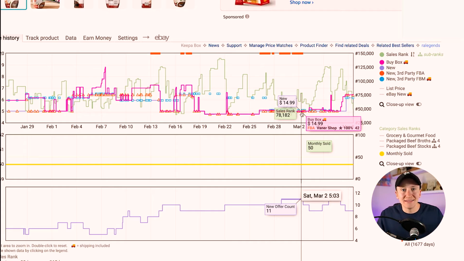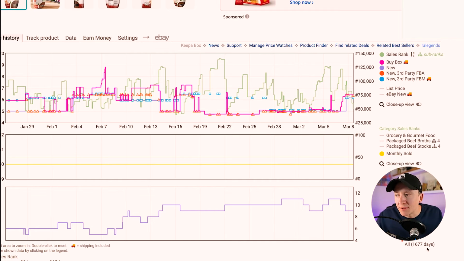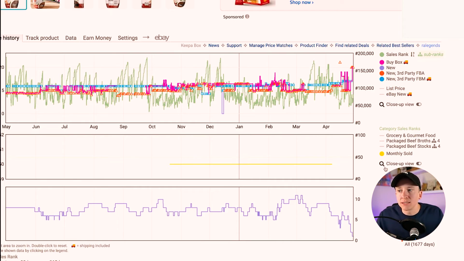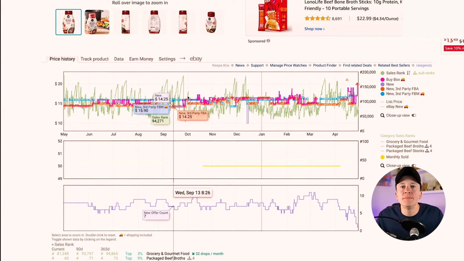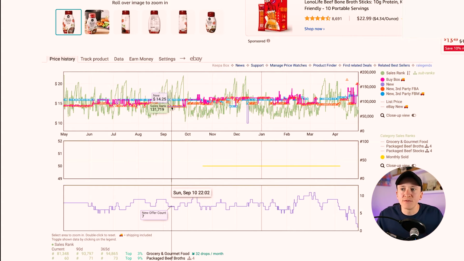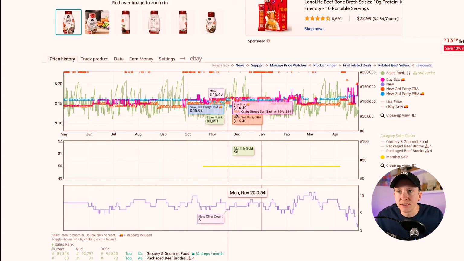And so that is just showing that as the sellers go up, the price goes down. As the sellers are going down, a lot of times the price will go up. And so these indicators help us to make the best purchasing decisions possible. In this particular case, I would be okay buying this product, sending it in if it was profitable at this $14.25 price point. And so there's plenty of videos I've done evaluating Keepa graphs that may help you make the best decisions there as well.